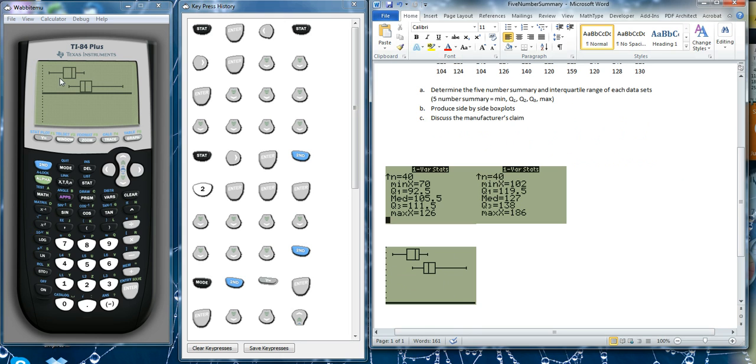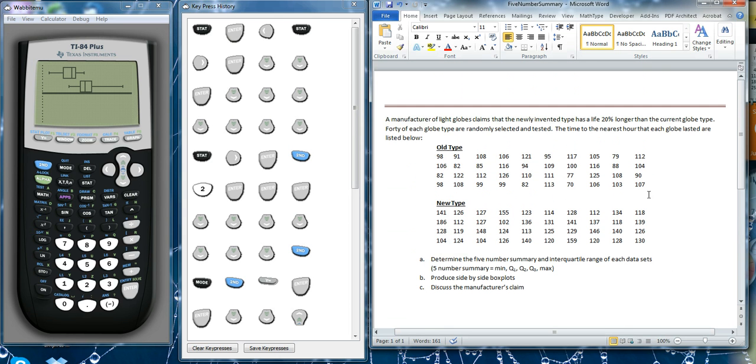Now, analysing this, we can see that the middle 50% of the data, from the first quartile onwards, for the second lot of data is higher than 75% of the old data types. We can also compare the median: the median for the old type versus the median for the new type. So 105 versus 125. Doing some calculations on that, we can quickly and easily validate this claim up here.